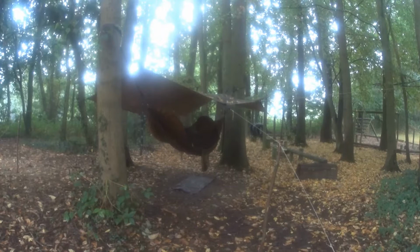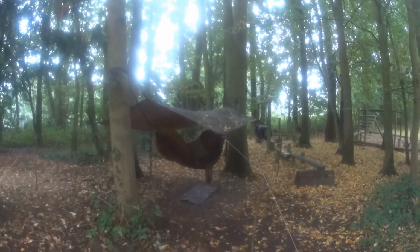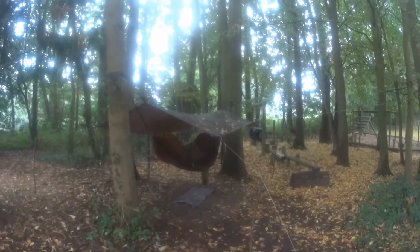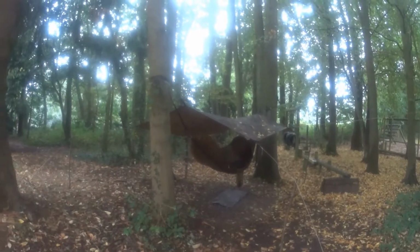It'd be like putting a bit of police tape across the front of a bull's field, isn't it? They're just going straight through, which is fine by me. I've not seen much of the badgers this year. I've seen the evidence, but last year and the year before, I saw them on a pretty regular basis. I saw them early on in the year, but not since. They're still about. I might have to stick my camera out tonight.